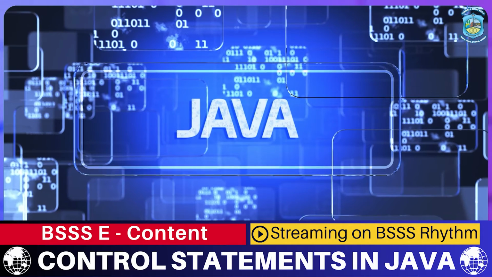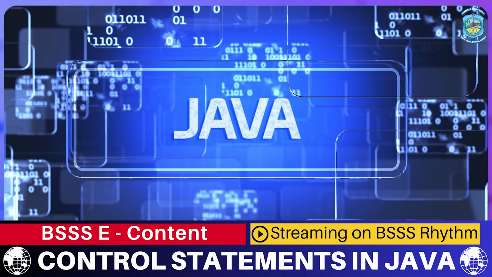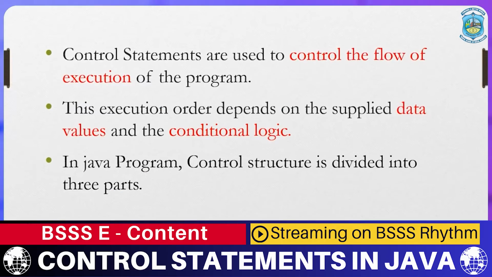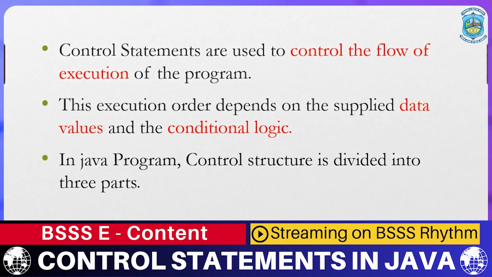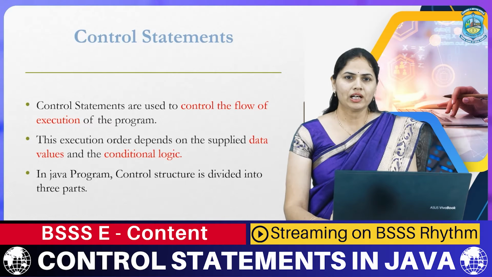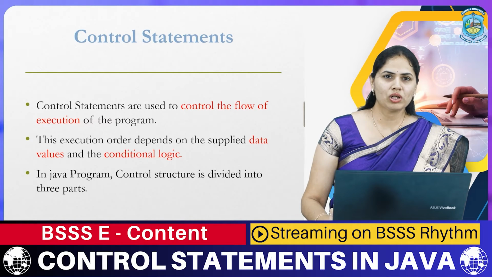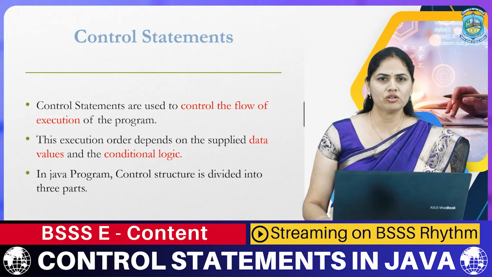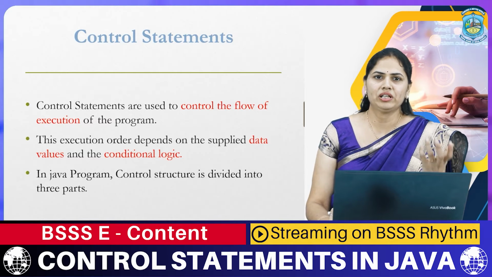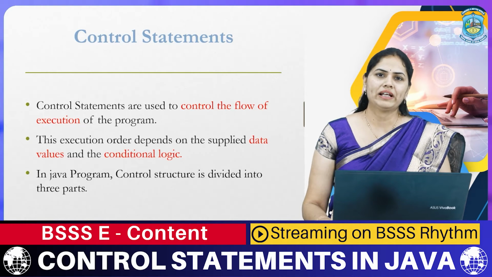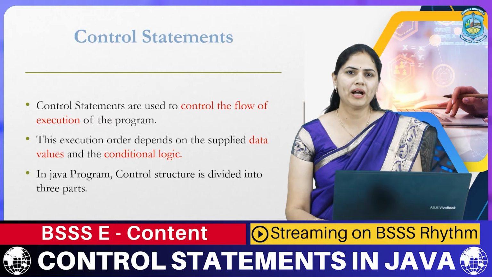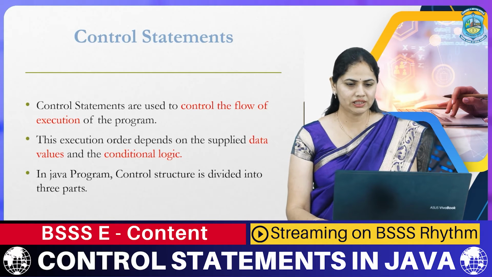Today we will take the topic control statements in Java. Control statements are statements which control the execution of a program. They are used to control the flow of execution of the program. When we write any program, we need to control its flow of execution by using some conditions.